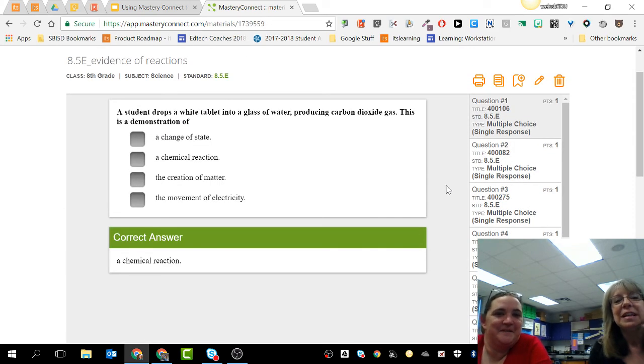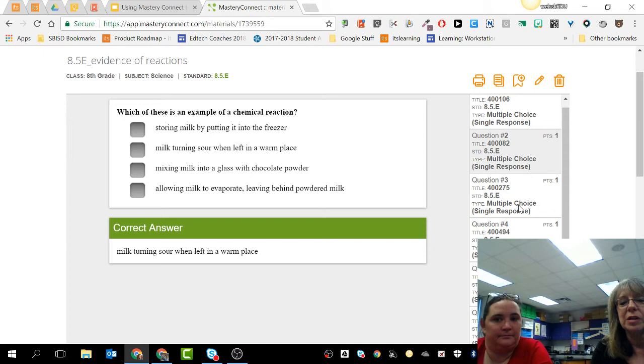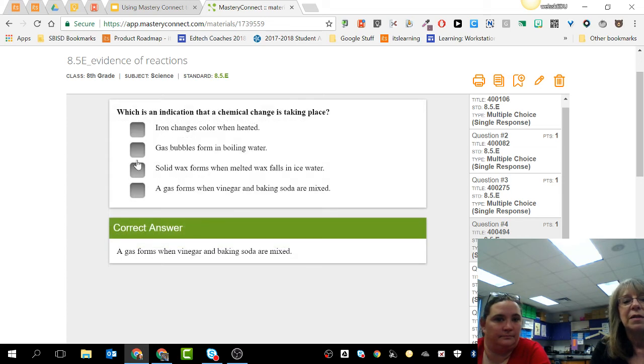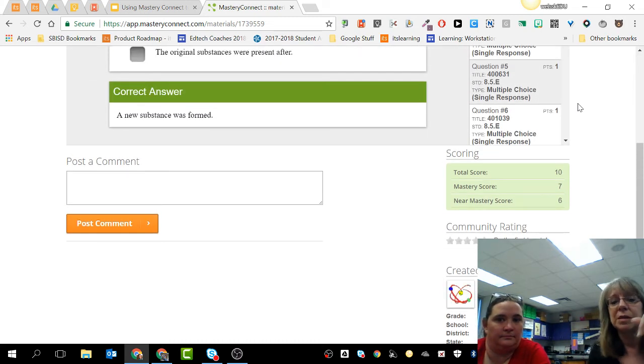Call him over here. So as an exit ticket, the kids would scroll through here, and tell me if this is not where your train of thought was going. They would answer the question, key it in, answer the next question, key it in. So they're keying it in as they go through. Sometimes they get it wrong, they go to the next one, and then that one they get right and keep going. At the end, they just hit submit at the bottom, which you're not seeing here because I'm not logged in as a student. It immediately gives them their grade and their feedback, and hits the ding on the board. For me, I hear it in the classroom.